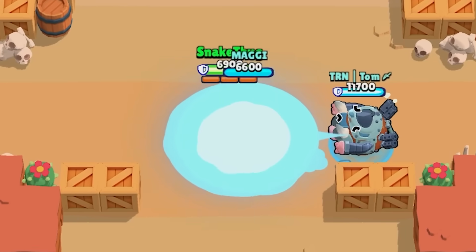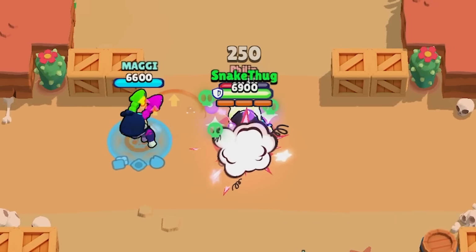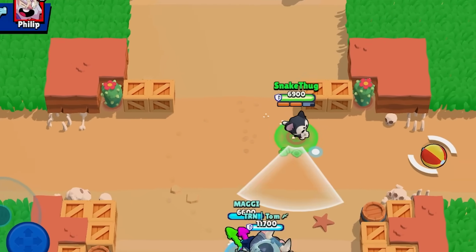Also can be useful right in the start, so if people didn't pay attention and don't know what brawlers are coming there, then it can be really surprising, and that one is a genius one.